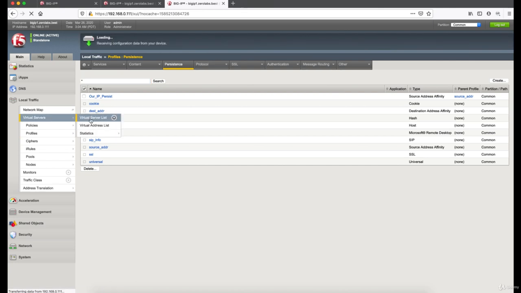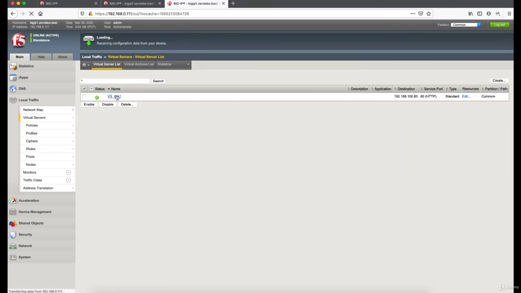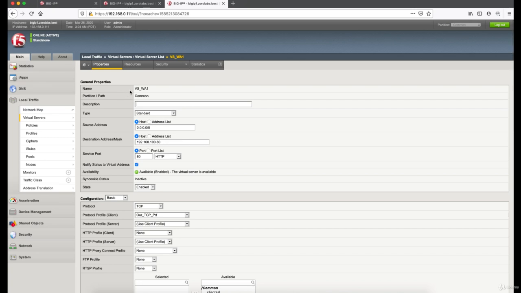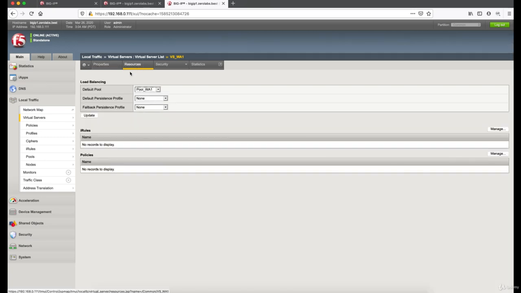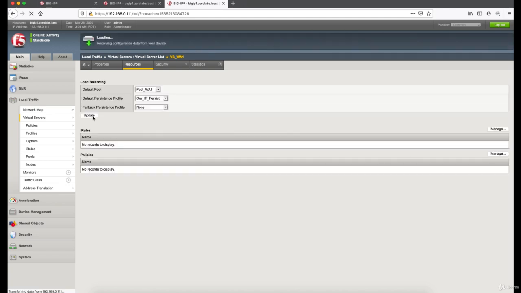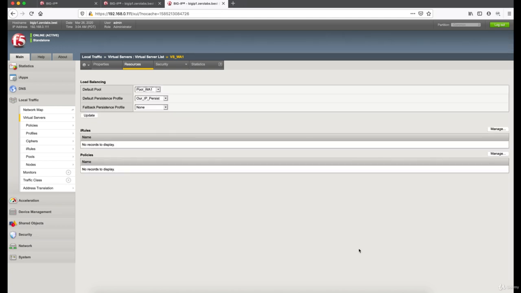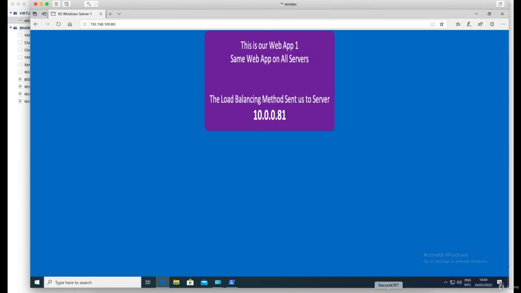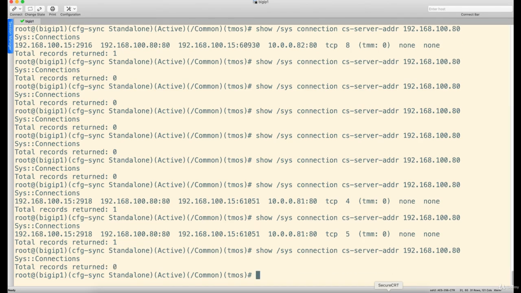Now we have our persistence profile. Let's go to the virtual server, and in the resources, persistence profile, select our persistence. Click update. Let's test the persistence first. No connections.